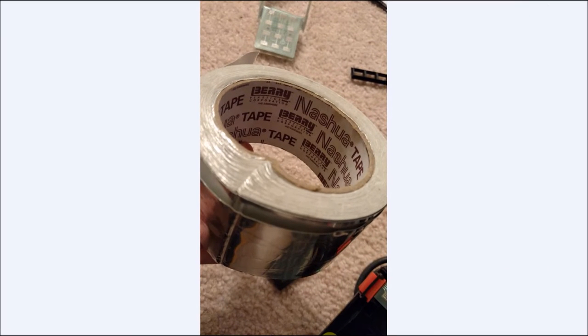So now the next thing to do is to try and get these buttons to work. Again, these generally do need to be cleaned. They get a little corrosion on them. The eraser and some rubbing alcohol takes care of them. But I'm finding more and more, it's not the issue here so much. I mean, they do need to be cleaned, but it's actually the carbon dots on the buttons themselves. So again, in my first video, if you haven't taken a look at it, please go back there. I described using some aluminum tape that they use for duct work with central air units. I find it works very well.